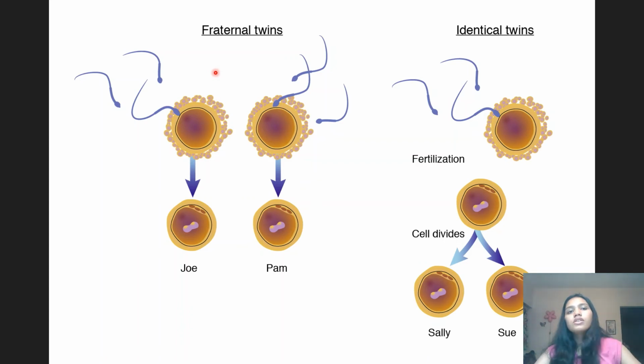So basically, fraternal twins are not identical twins. That is when the ovary releases 2 egg cells into the oviduct. Sperm cells fertilize both of the egg cells, and both egg cells form 2 zygotes, which are both then deposited into the uterus and implanted. Then they form 2 children, 2 babies. And identical twins is when one egg cell is fertilized by a sperm cell, but the egg cell then divides and forms 2 children, which is basically identical twins.